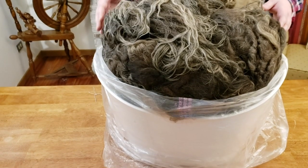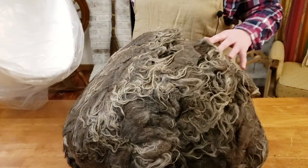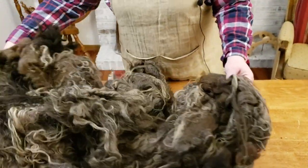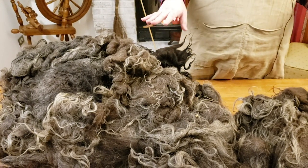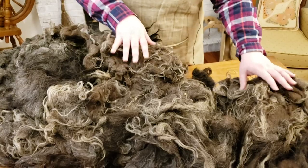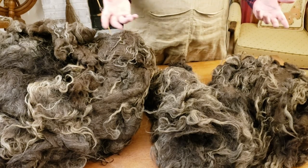So while I'm telling you about getting past my perfectionism and considering the implications of historical accuracy, I'm going to be sorting through this amazing Icelandic sheep fleece from a sheep named Cole. I'm just sorting through it, looking for any vegetable matter or things that I don't want included in my project. And later on in this video, I will show you how I will be scouring this fleece.